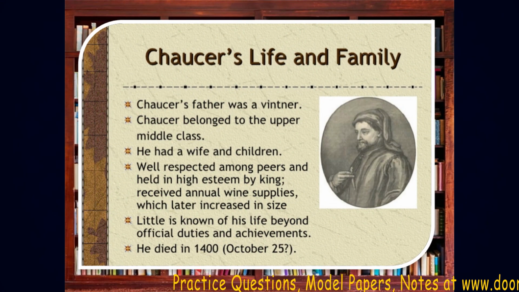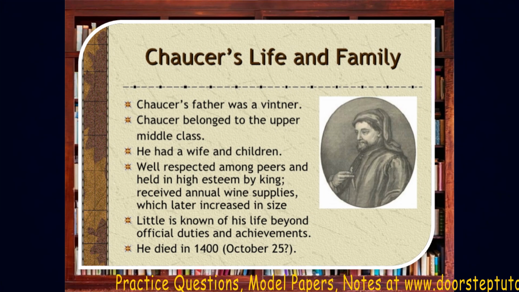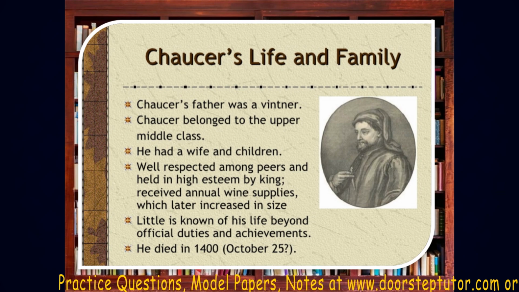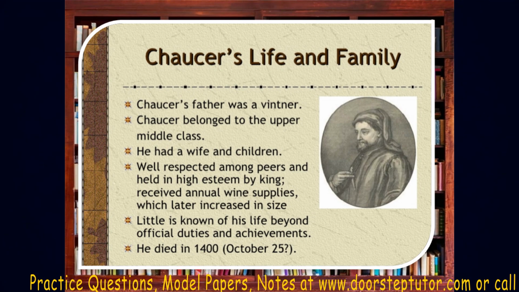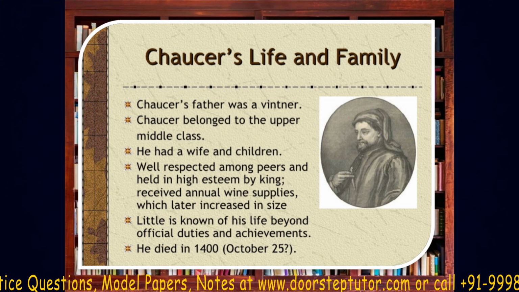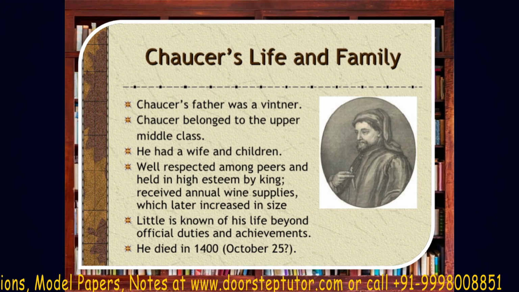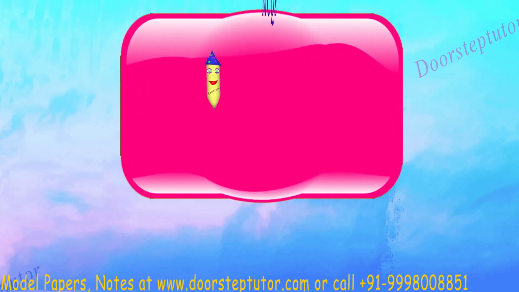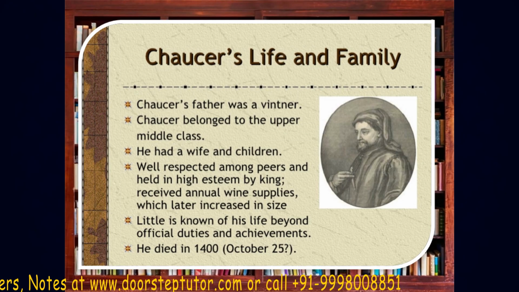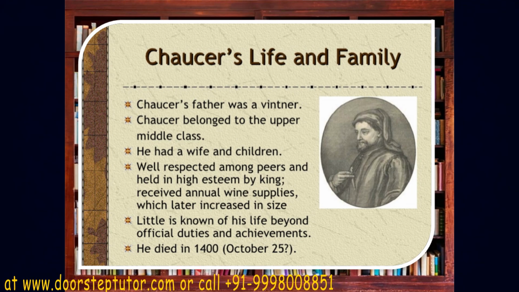So let's see the biography of Geoffrey Chaucer. Geoffrey Chaucer was born around 1343 in London, England. He is known as the father of English literature, is widely considered the greatest English poet of the Middle Ages, and was the first poet to be buried in Poets' Corner of Westminster Abbey. He died on 25th October 1400, at the age of 56 to 57. He was not only an author, he was a poet, philosopher, bureaucrat, and diplomat. As an alchemist and astronomer, he composed a treatise on the astrolabe for his 10-year-old son Lewis.